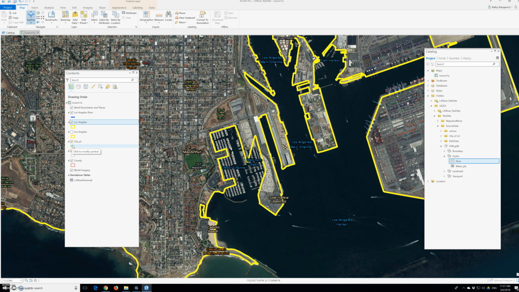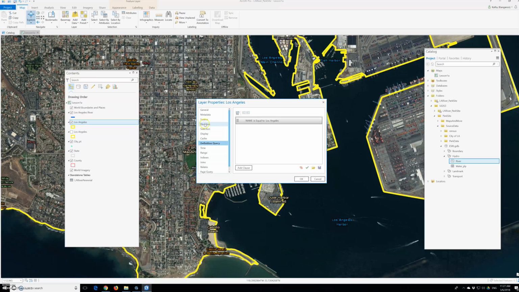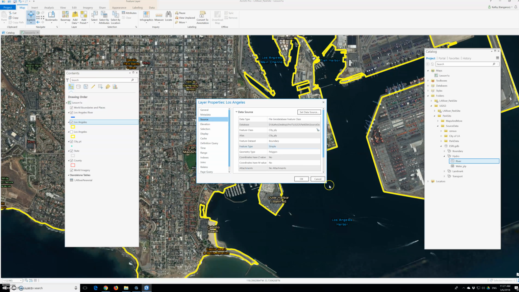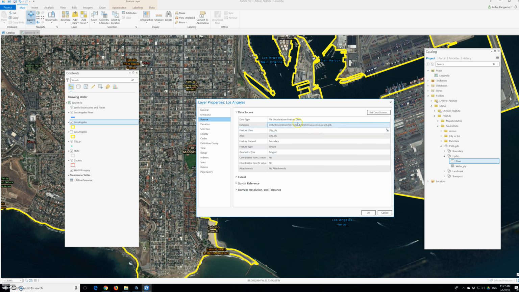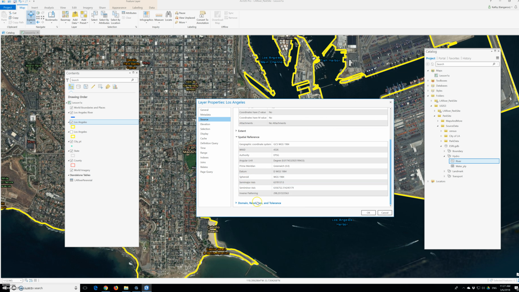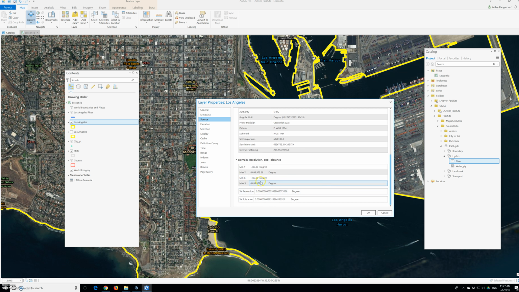In the project pane, we will browse to the Maps and More folder. So I added and dragged the Los Angeles layer file to the map. The layer is added to the map with all its properties set, layer name, symbology, definition expression, and so on. Open the layer properties of Los Angeles in the layer properties dialog box, and click source. Right click on it, open properties and go to source. Now we can see everything here, the origin name, spatial reference, domain, and resolution. As before, the layer contains the city polygon feature class as stated previously.